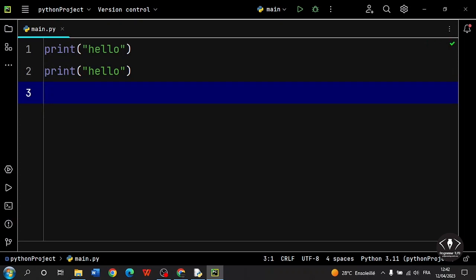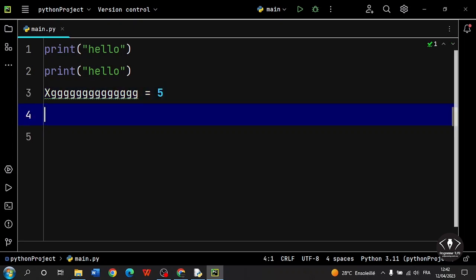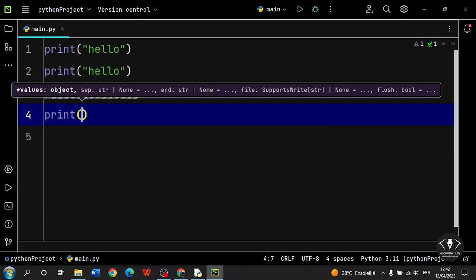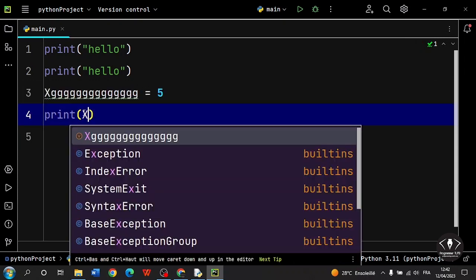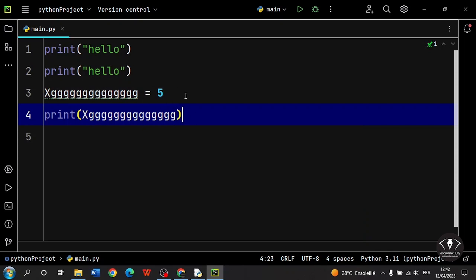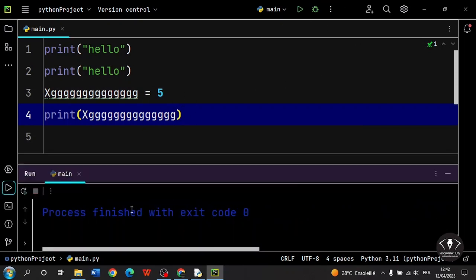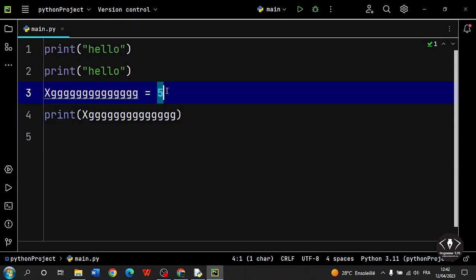If you create a variable here, I'm gonna just discuss creating variables in the next episodes. If you create a variable, for example, this variable has a long name, right? What you want here, for example, you want to print your variable. You just don't need to write this x g g g g g. You just write x, a big X, and it's gonna say, do you want this variable? And you say, yes, I want this variable. Click it and click enter, and it's gonna print this variable. If we run our code here, the variable is 5 and it's printed on our screen. You say the variable value is 5.